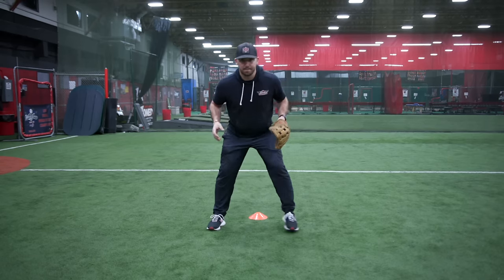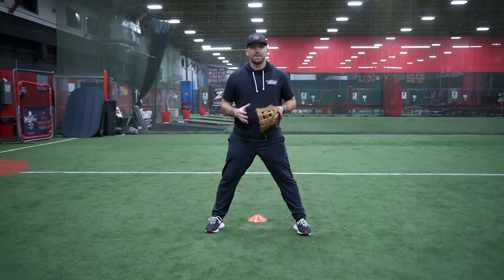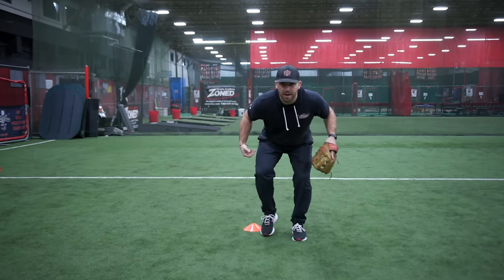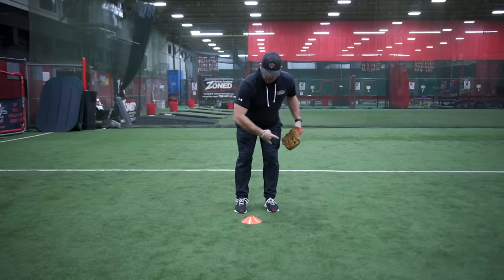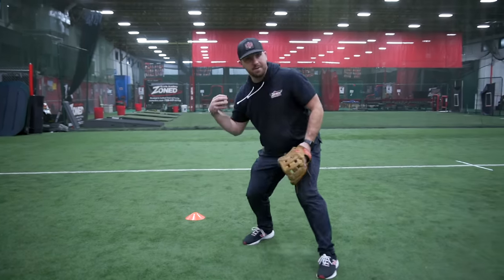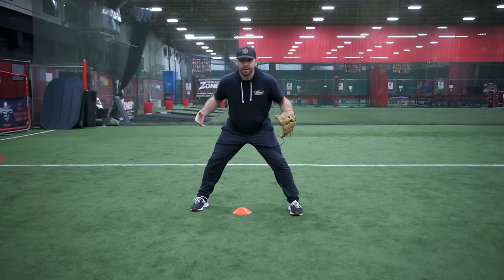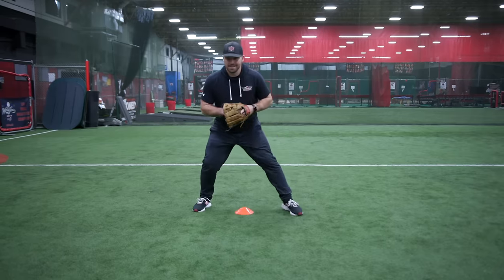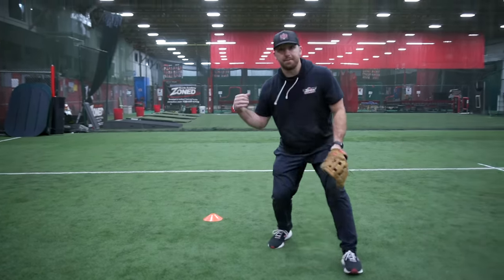You'll see a lot of players — they sit back, they wait, they get beat by a bad hop. But to get your players' feet moving and get their rhythm and timing working through the baseball, a great way to practice that is to take choppy steps counterclockwise. When I get to the back of the cone, Coach Duke rolls the ball. I keep working around the cone so my right foot hits, then my left foot hits, and my feet are moving towards first base. We talk about left foot timing all the time — as I feel my left foot rolling into the ground while fielding the baseball, my feet never stop.